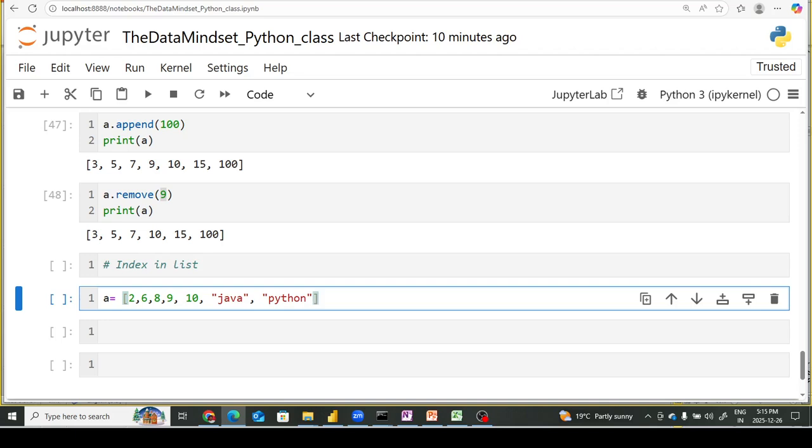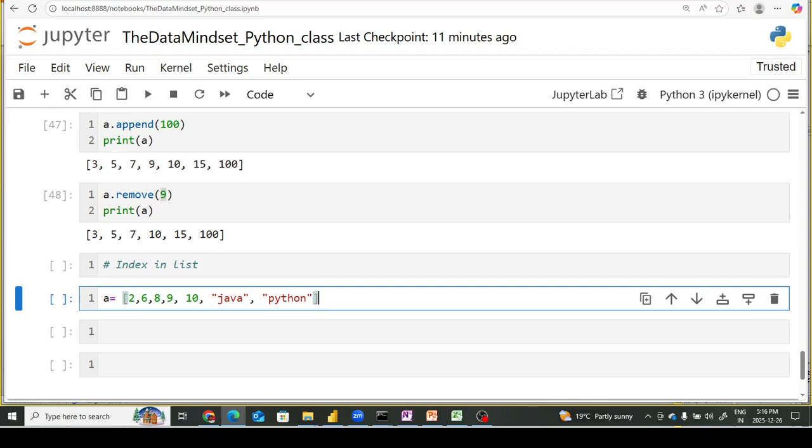Now the question is, what is the meaning of index? As per the programming, if you are going to read the object from left to right, that means 2, 6, 8, 9, 10, Java and Python, we follow the positive index.